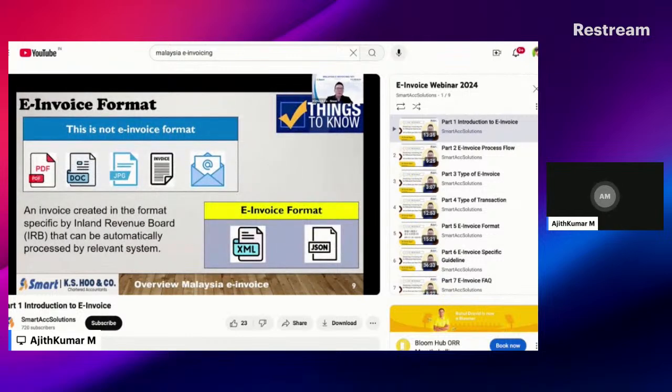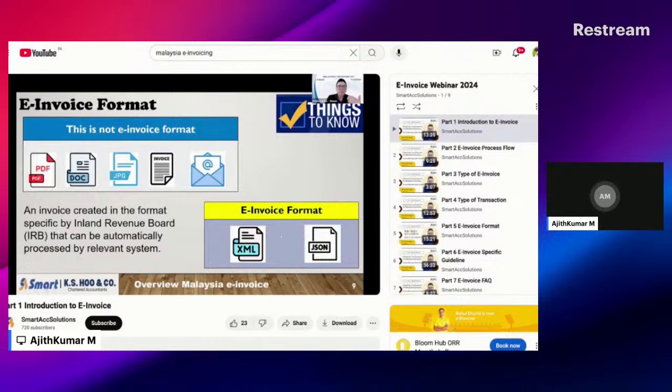So what is the e-invoice format? Currently, the invoice that you issue to your customer might be a PDF copy, a document copy, or a JPG, a photocopy, or a normal invoice printed from the POS system, or sent by email to your customer. That is the current invoice format, but this is not the e-invoice. The e-invoice format will be XML format or JSON format.